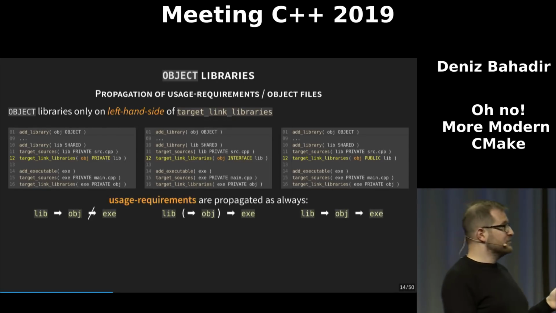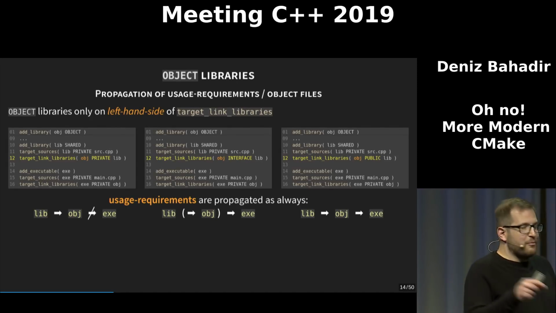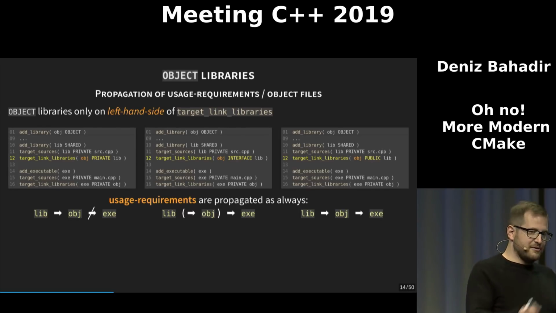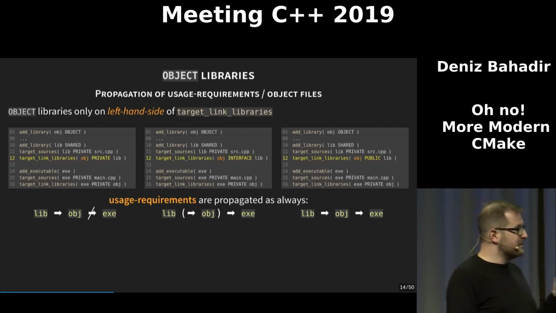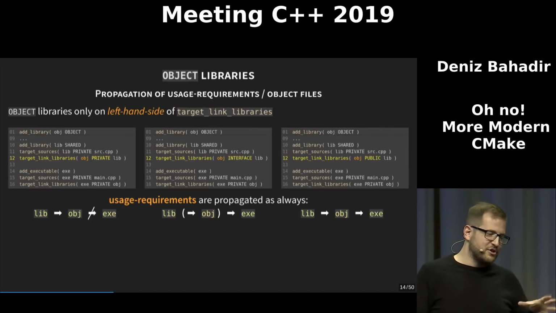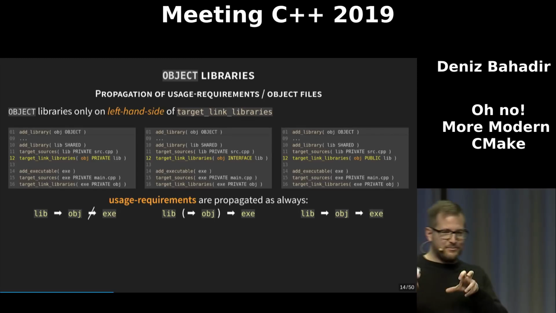So actually, usage requirements still no problem. But the object files, there is no propagation from the very first thing, which here is a library, to the left. That's just in the second target_link_libraries call, which we already handled. So instead of looking at the object files here, we are looking at the link dependencies. So something which in general is the normal usage requirements thing. But now, that means the executable at the end, should it link to the library because our object target has a link dependency somehow declared to the library, or should it not?